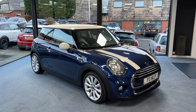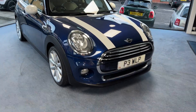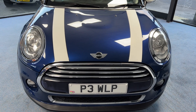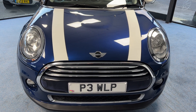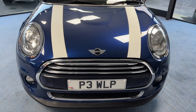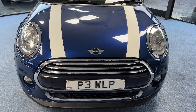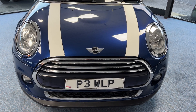So without further ado let's have a closer look. We start off at the front and look closely at the radiator grille and the air intake vent underneath the front number plate. We can see they're nice and shiny and bright — that's part of the chrome line exterior trim pack. And whilst we're looking at that number plate, the cherished number is also included in the sale of the car.